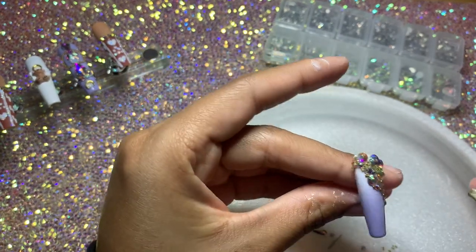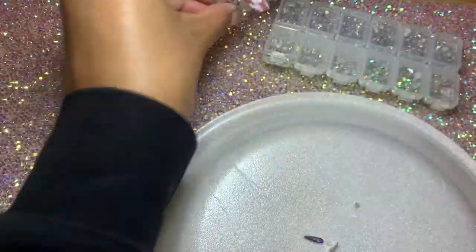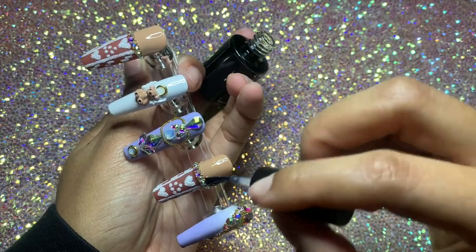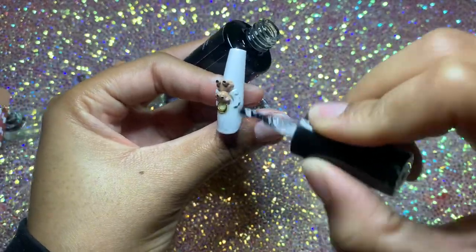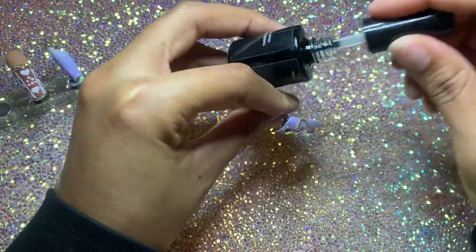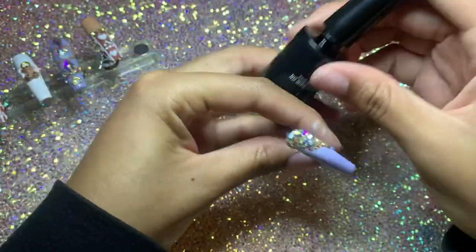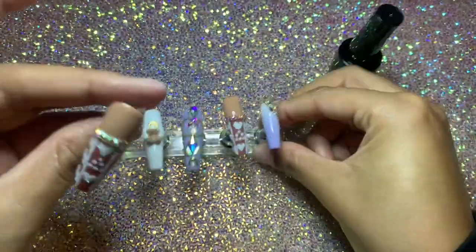That's basically the gist of what we ended up with — all our nails at this point are pretty much done, all that's left is top coating. I went ahead and top coated the two gingerbread nails first, and make sure you get top coat on those caviar beads so they don't tarnish. If you're going to do this bear with gel polish, make sure you top coat it really well — but I still recommend acrylic or sculpture gel because the bursting was just crazy. Then I went ahead and top coated the bling nail, wiping down the sides to preserve the shape.